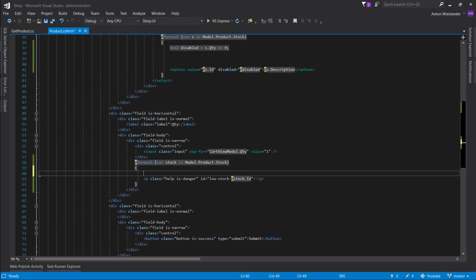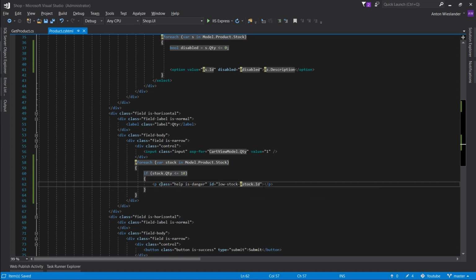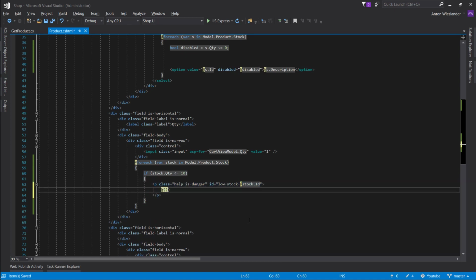Okay. Now let's say if stock.quantity is less than or equals 10, we want to display this element. And what we want to say is, let's make this bracket here, and let's say stock.quantity equals 0. And just in case this somehow happens, let's display out of stock.